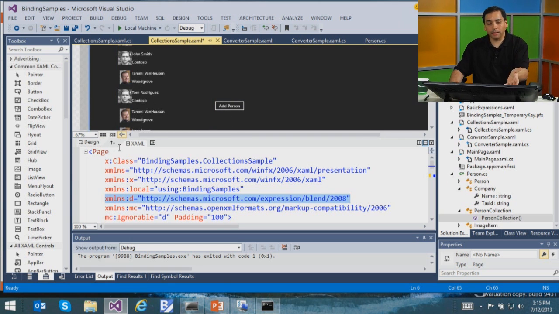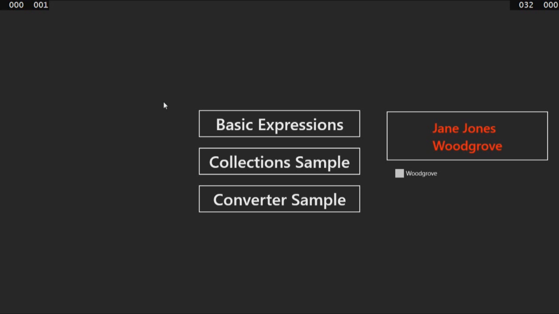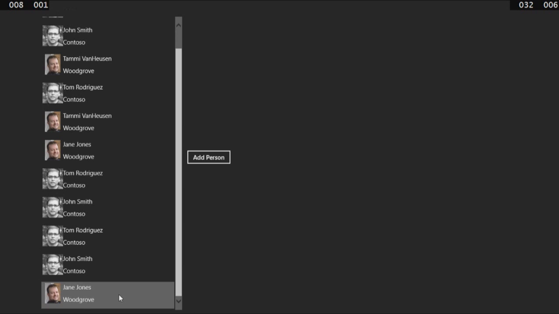So now I can come back. Now I have design time data, and obviously I can run it for real. At runtime, it's just going to run full screen, against real data or more runtime data. I can just go here, and you see it's all just generated random data, and all I had were images of you and me. I guess this is too big for you to see. Well, you saw it, it did grow. You see here, the last one is Jane Jones, and Jane Jones pretty much changed.